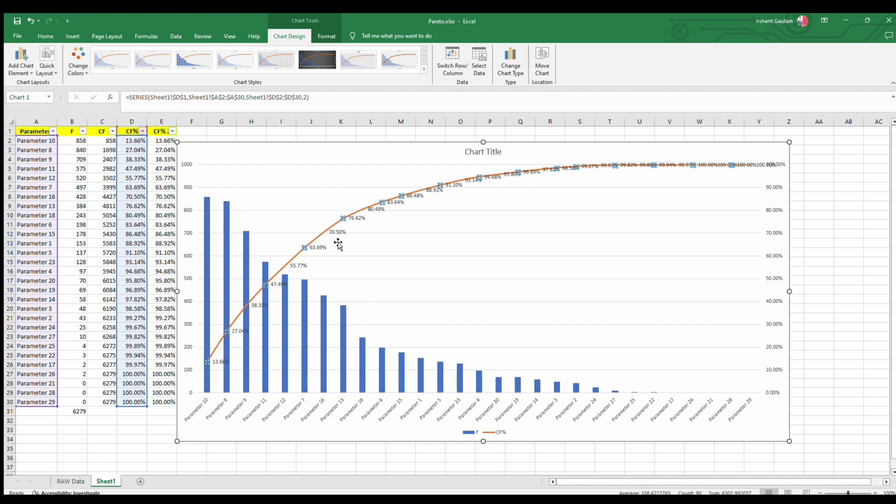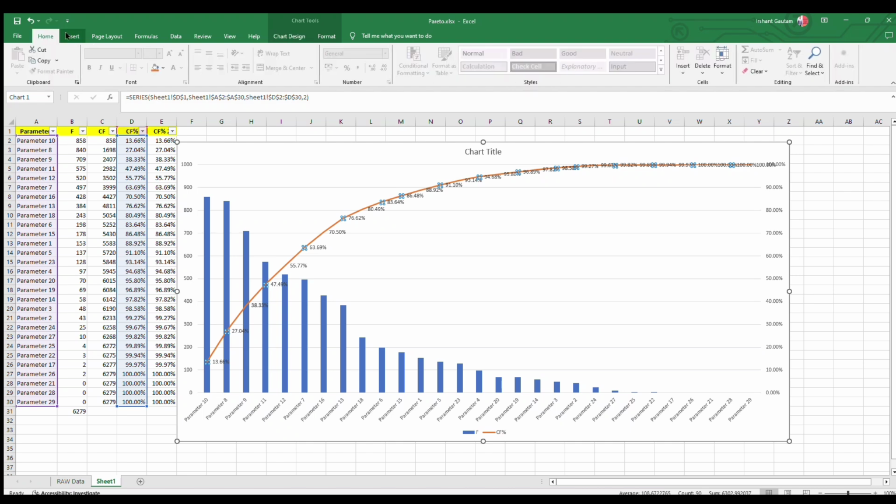Okay, it is also called the 80-20 rule. So if you want to present this chart to your manager or to your client, you have to tell which parameters are the highest impact. So basically, as I already told you, it is also called the 80-20 rule. So we need to mark it.